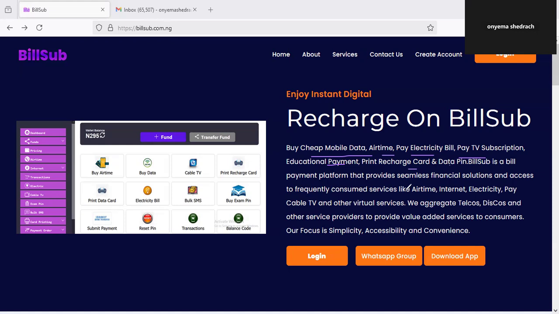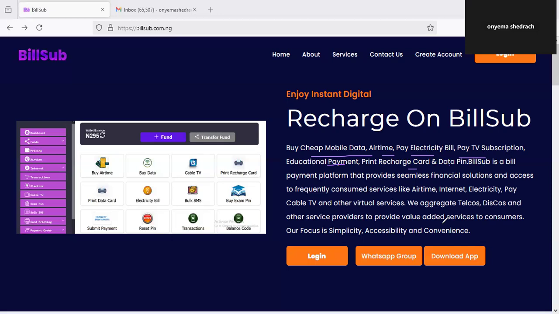So what it means is that instead of going to platform A to source for data, then going to platform B to source for airtime, you can do all of them in one platform, which is called BSub. Apart from that, you can do other services here, and I'm also going to be looking at another interesting aspect of the platform, which has to do with its simplicity. You can see that BSub provides all these telecom services, electricity, and other providers, which is the way you do your recharges.